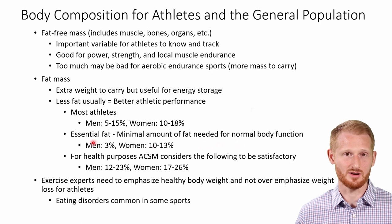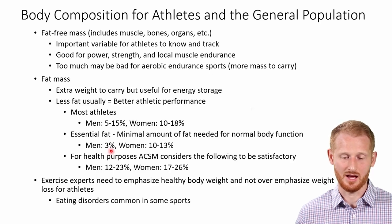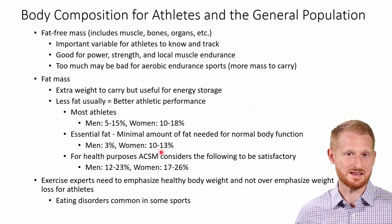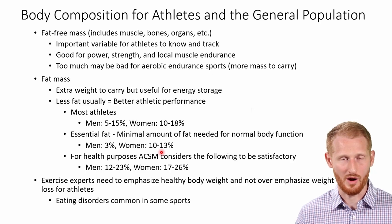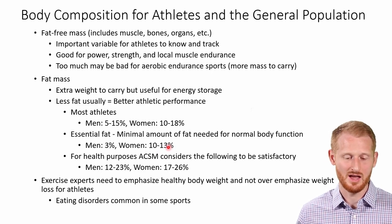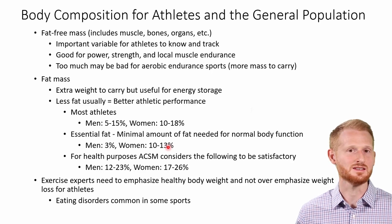These values vary by person, but from the ACSM's guidelines textbook: for men, below 3% body fat you're likely going to start seeing health and physiological issues. For women, below 10 to 13%. Below these essential fat levels, you should definitely expect to see some negative health consequences. This is something we're getting much more aware of in the exercise research community — things like the female athlete triad, and also the male athlete triad, which is being recognized and researched as well, involving consistently low body fats leading to issues with hormonal balance, bone density, and various other things.